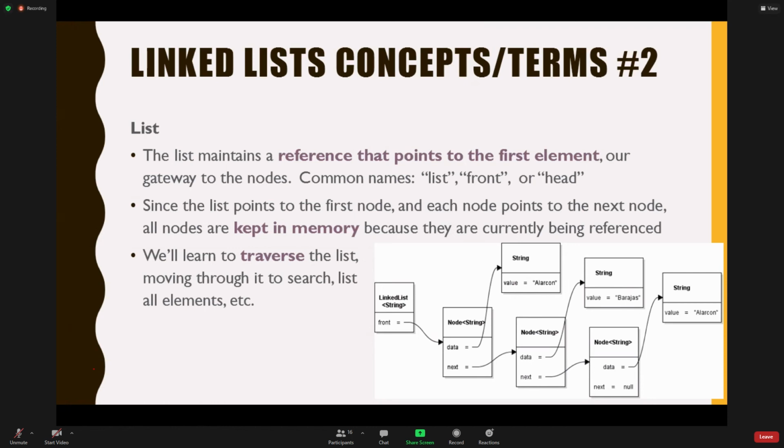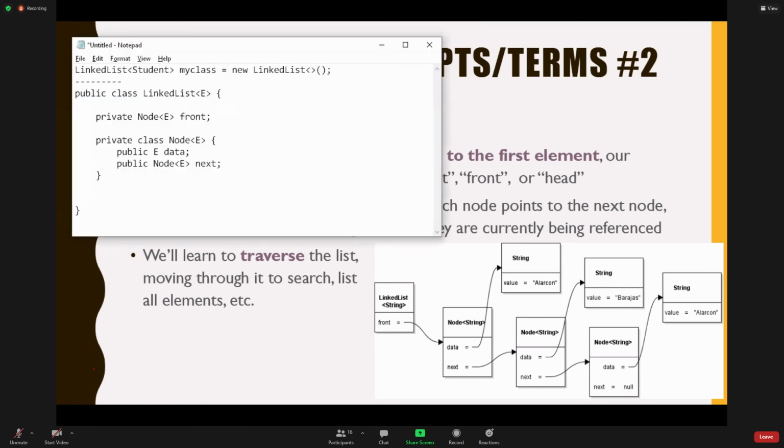But when you had the code on the notepad, yeah, that is a reference to a node. That's not the same as this object, which is a node object and has a data and a next in it. Right? So it's just going to be pointing to whatever. That's right. Okay.